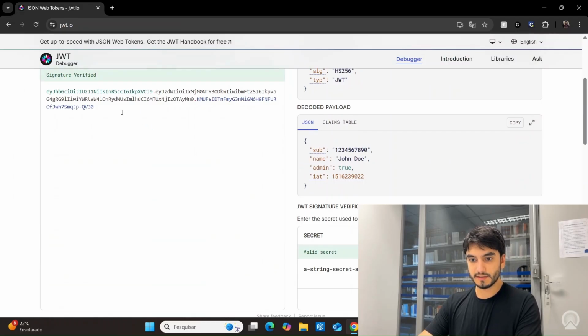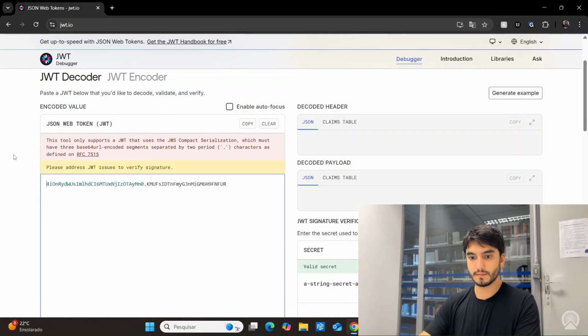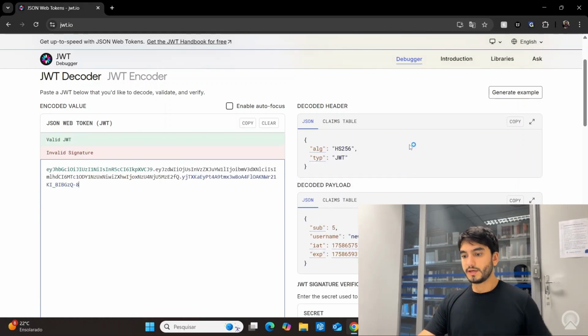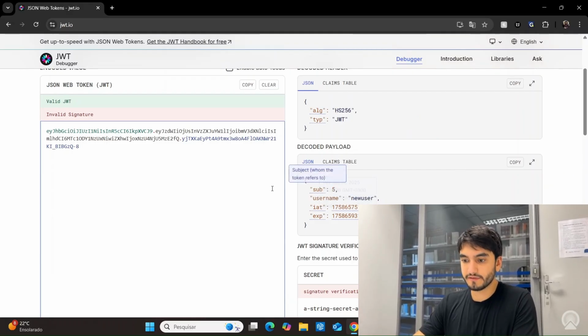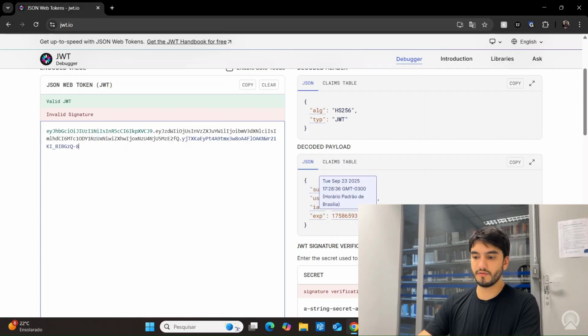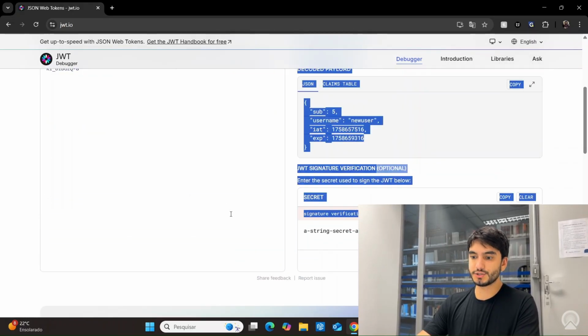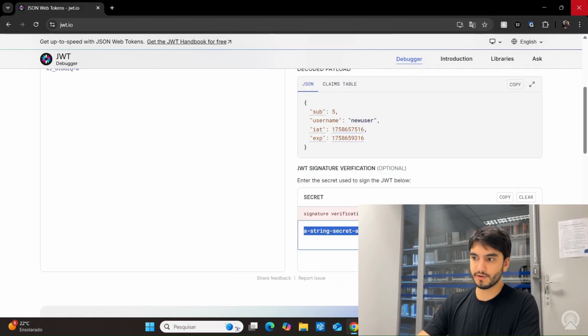If I type it right here, we can see that inside the payload, I have subject number 5, which is the correct user ID for the new user, username new user, the time of when it was issued at, which is almost 5, and the expiration time should be close to 5:30. So everything is correctly working in the token. It says signature verification failed because I'm not using my secret here.